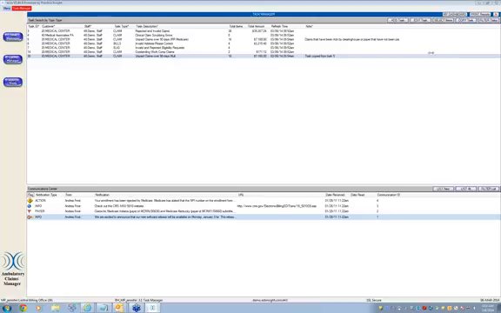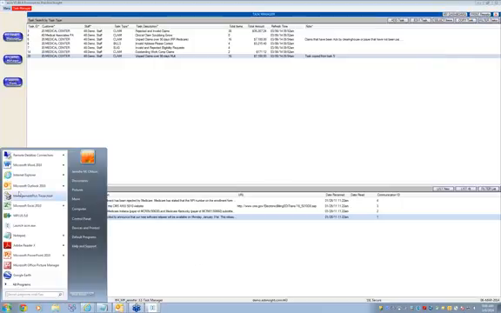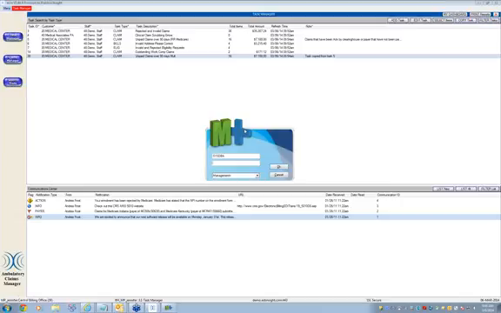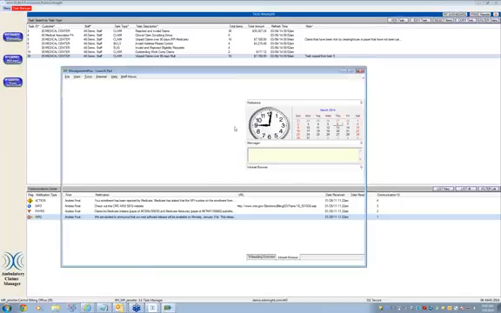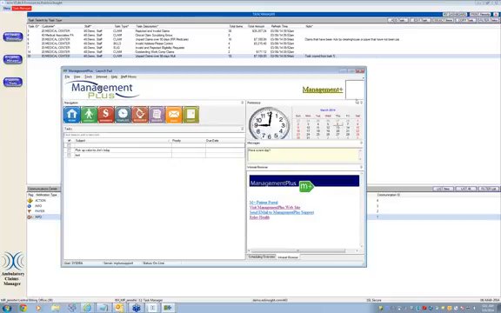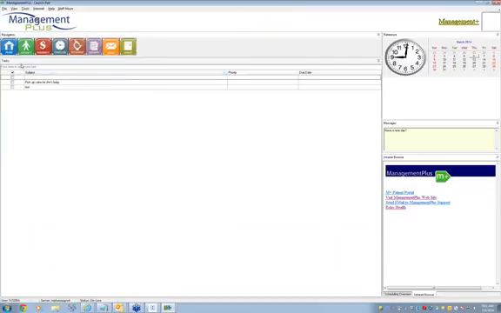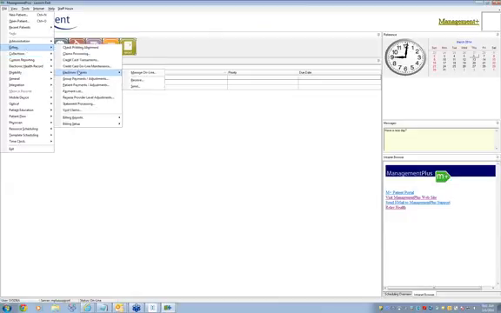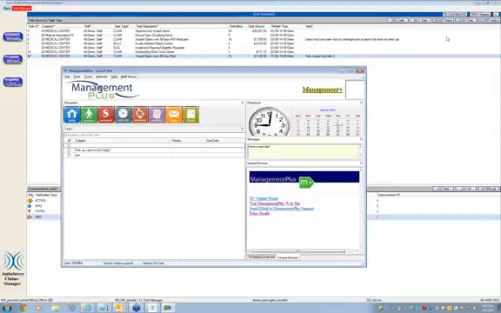To access ACM, we're going to access that from Management Plus. Let me log in really quick. It is something that if it's not set up, then you need to let us know and we can get that set up for you. Okay, so here we have Management Plus open. And we go into Billing, Electronic Claims, and it's Manage Online. That's going to take you into the Claim Manager.